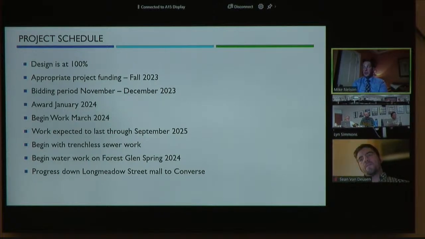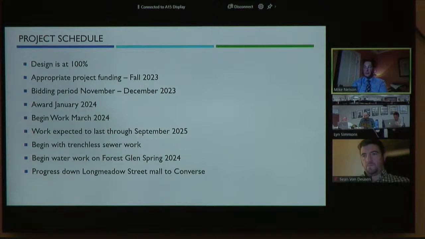We have a construction sequence that makes sense. We will start with the trenchless sewer rehab as early as we can in the spring so that we are not temperature dependent. If we have a winter that is stubborn and hangs on in the spring and we can't put temporary water main down the street for fear of freezing, we can start with the trenchless sewer and not lose time. So it's well thought out. We've gone over it with Springfield Water and Sewer Commission to keep them in the loop. We've gone over it in the Public Works Department, and we feel we're ready.